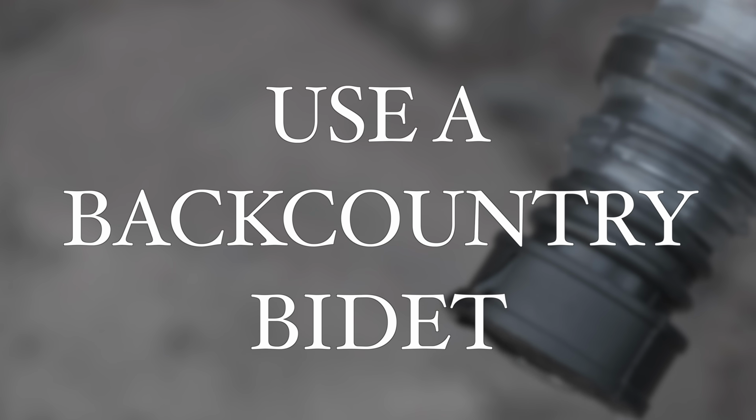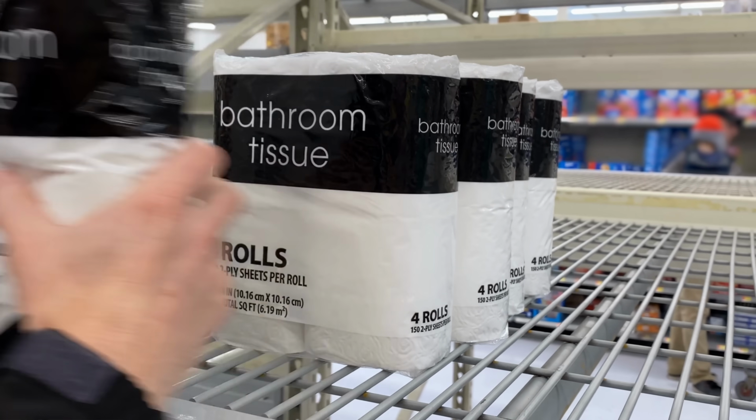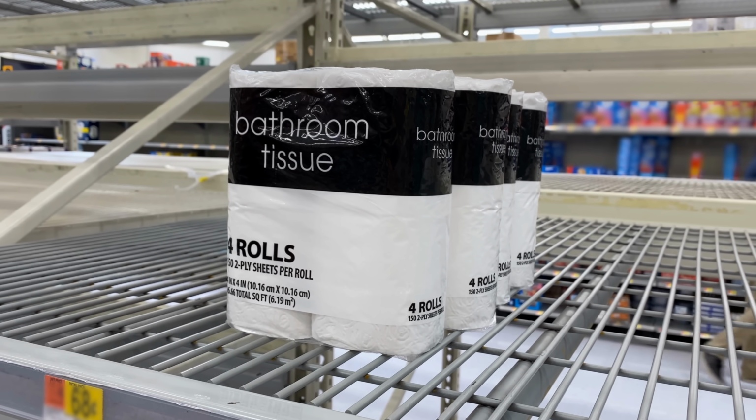So the reason I started using a bidet instead of toilet paper on the trail really boils down to two things. Well, number one, it keeps me from using toilet paper. I don't want to waste so much toilet paper, and you should never leave toilet paper in the backcountry, leave no trace. So I never ever want to have to carry out my poopy paper. That's absolutely gross to me. I just don't want to pack nasty paper into my pack with the rest of my stuff and carry it out for multiple days and then dump it.